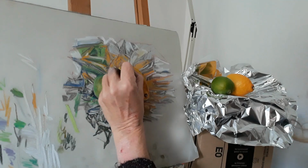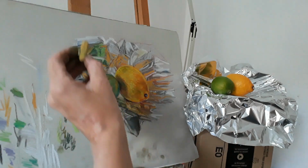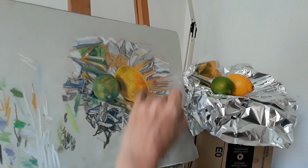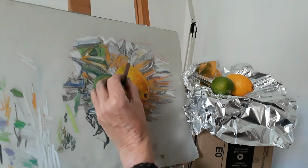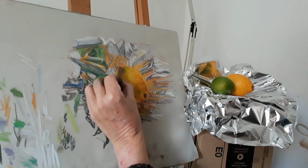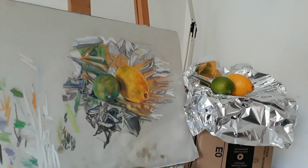I might actually just put a little bit of a highlight on there with my soft pastel. I think that will bring it forward a bit more. But I've ended up with a line all the way around, so I do need to break that up a little bit. So I'm going to put in a bit of red into there. It is disappearing into the foil. I'll have to think about that. I might put a white bit of brightness behind it. It is a bit of a funny shape. Never mind. So now I'm going to work with my highlights and my white and see what happens.